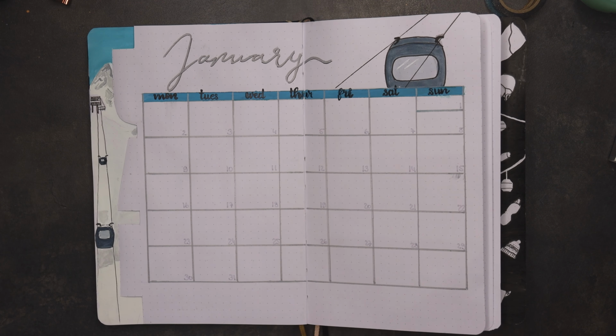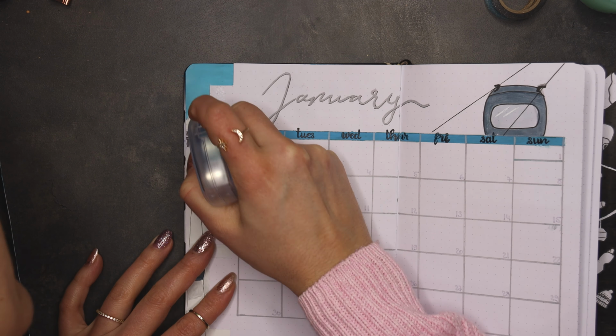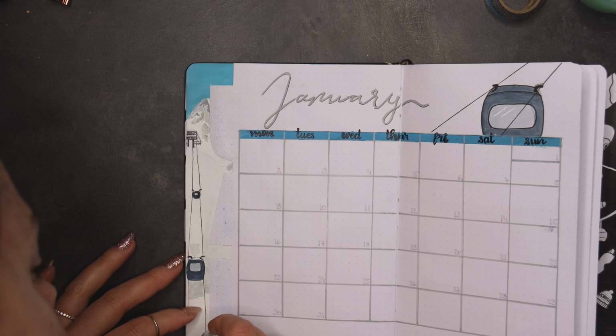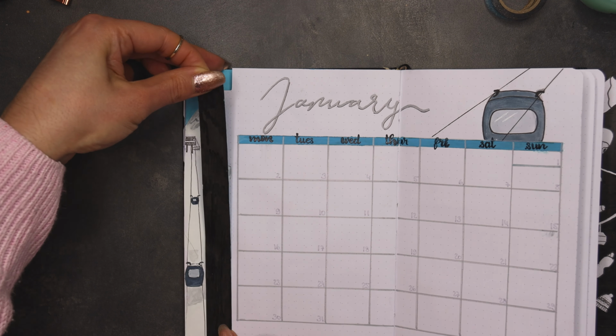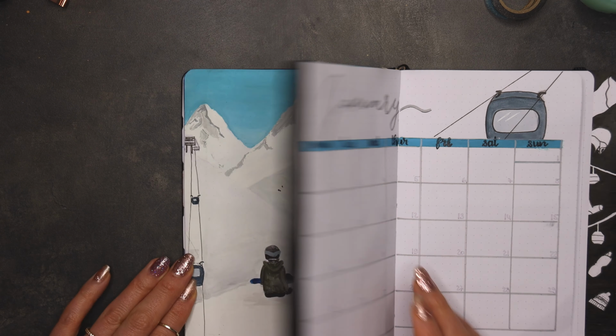As I said before, here I glued a stripe of paper that I colored black on one side and blue on the other. But still, I'm not fully satisfied with the outcome. I think I should have used a broader stripe. But well, it is how it is. And it's okay.